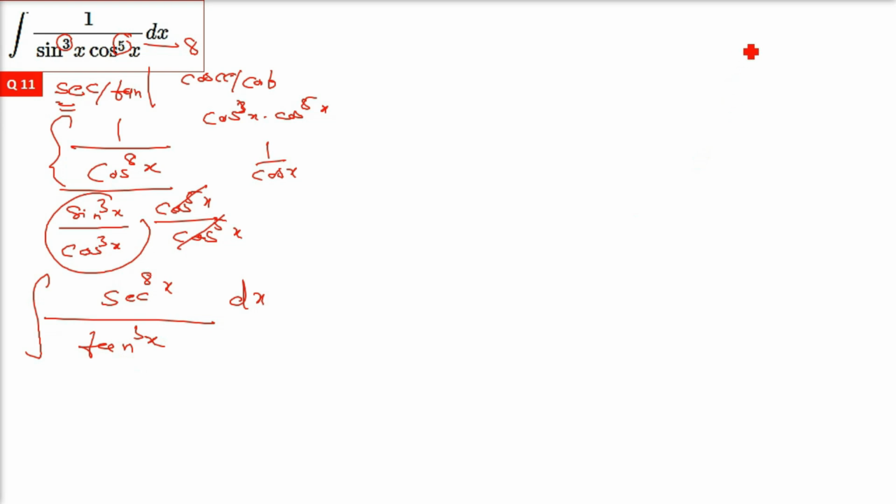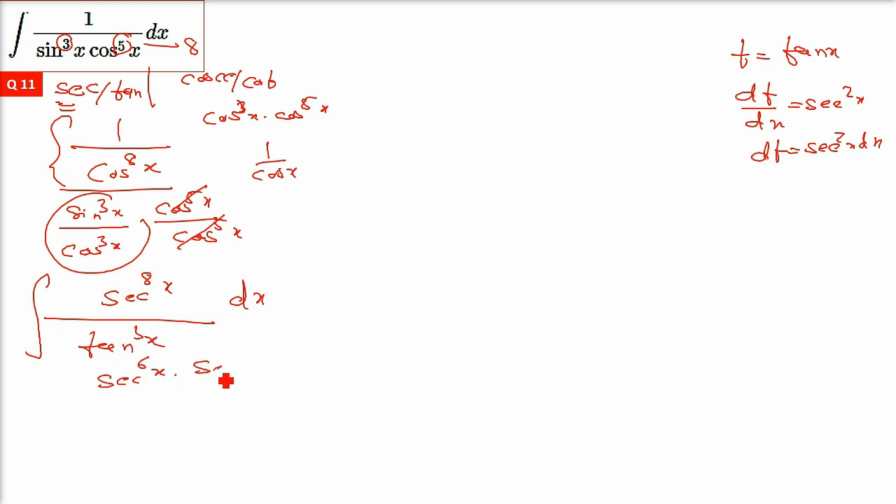So we'll take t and assume it to be tan x. So dt by dx is going to give you sec square x. dt will be equal to sec square x dx, which we already have. If you separate the sec square x from sec raised 8x, then you can write it as sec raised 6x into sec square x dx. Sec square x dx is already with us, which is dt, and denominator already we have taken it as t. So this is here sec square x dx from dt. t is tan x, so you can just have this tan cube x in the denominator.